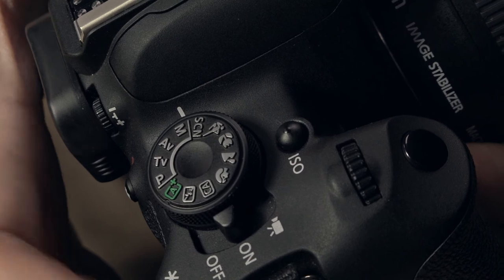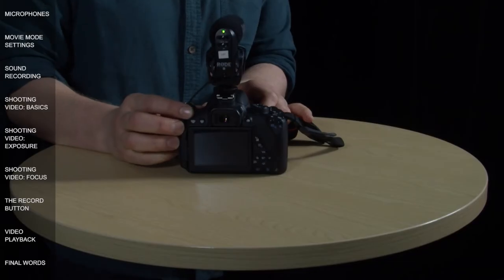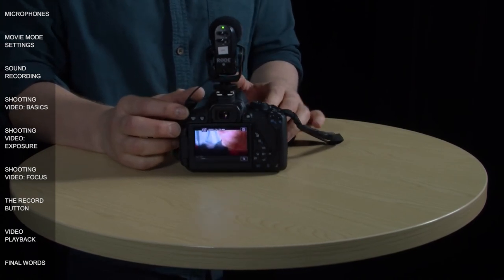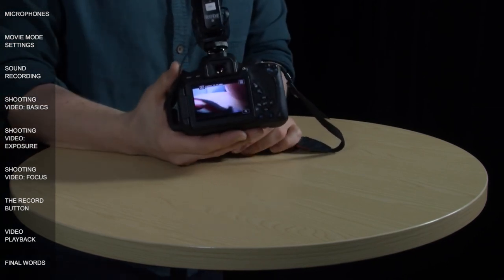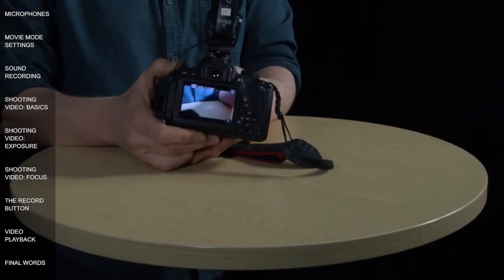To get into the right mode, you need to push this power switch up to the camera icon, which is here. So if I switch that up, when you do that, you might notice that the live view is automatically activated. And you'll also notice that the aspect ratio changes on the back of the camera there. This camera records HD video in the standard 16:9 ratio, which is more rectangular than the 3:2 ratio that most cameras like this use for still photos. So that's why these black stripes have appeared above and below the image.